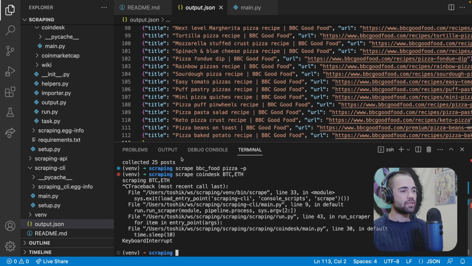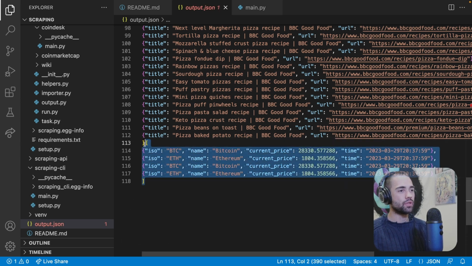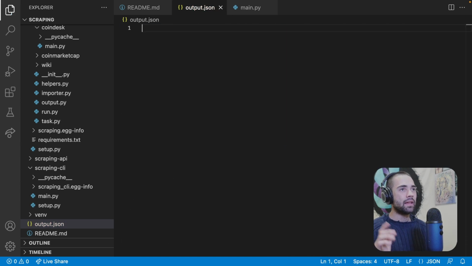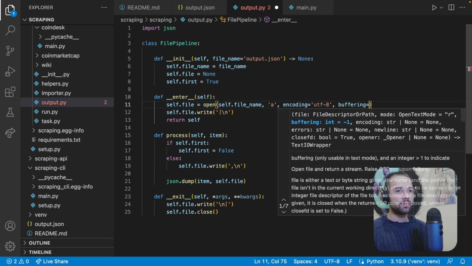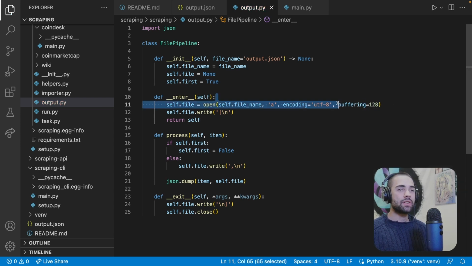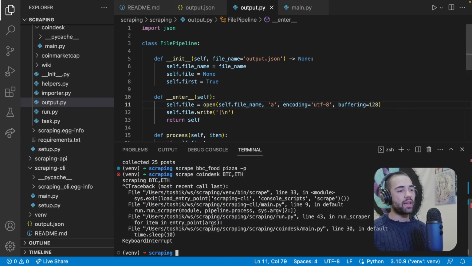I'm gonna stop the scraper. We have 4 points of data that we collected in the array. Let's remove everything, and the way that you get this output updated more often is if we go to output, on the file that we're opening, you can set the buffering to, let's say, something, I don't know, 128. So every 128 bytes that reach the buffer will essentially get flushed to file, and then the buffer will be reused. This way we will actually see stuff being written to the file a little bit more often.